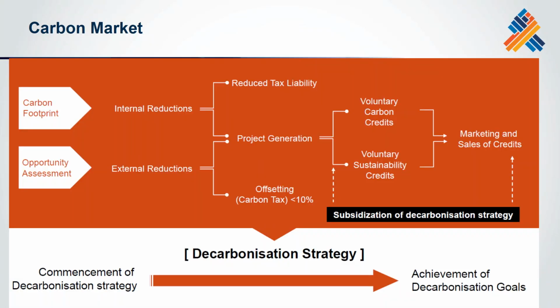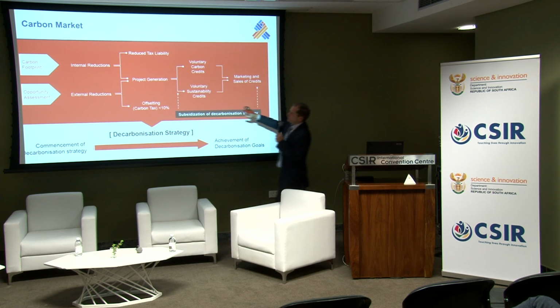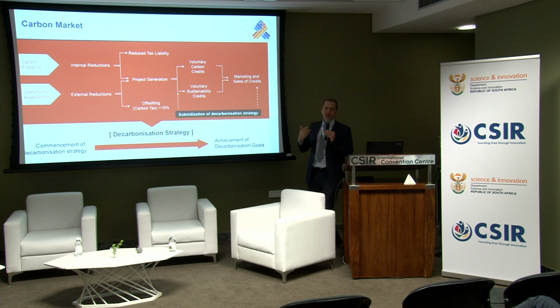So in many of the discussions previously, there's always a discussion about money, to say, if you want to do the right thing, how do we fund it? And there's different ways of funding it, and of course there's different ways of creating decarbonized strategies. And many of the mines look at their carbon footprint, which is good, but also there's opportunities for offsets, and that's why other opportunities around the mine become very important, because it actually creates a vehicle of offsetting carbon tax.